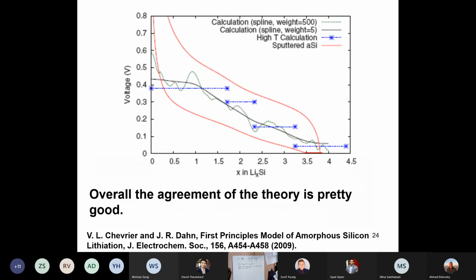And he was able to calculate the voltage curve of amorphous lithium going into amorphous silicon. So adding lithium is the red curve. Taking lithium out is this red curve here, discharge and charge, and this black solid curve is Vincent's calculation, which matches the midpoint of experiment really well. So we were very pleased with this. It was a huge amount of work. Don't think this is something you can just say, oh, I'm going to do this in my spare time. It took a year or more to do this work.